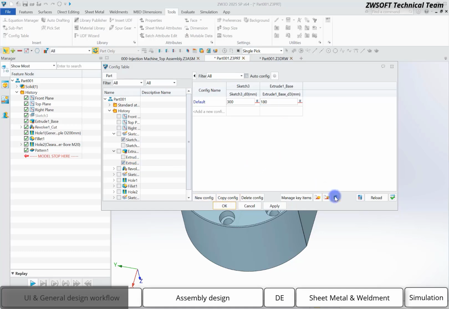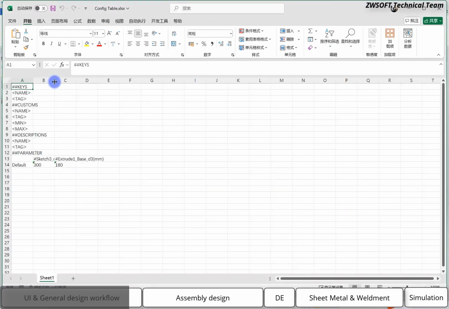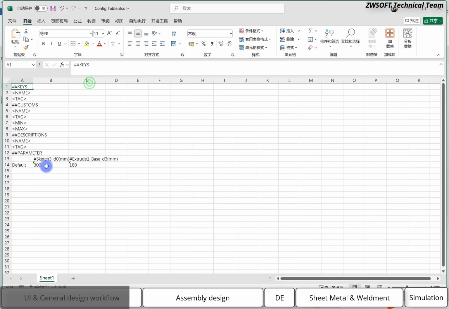We can add more configs here by copy config or new config. But I prefer another way. We can use Excel to help us do it quickly. For example, here I add more values for the diameter: 302, 50, 25, and 350. And for the height, I add one more height, 150.